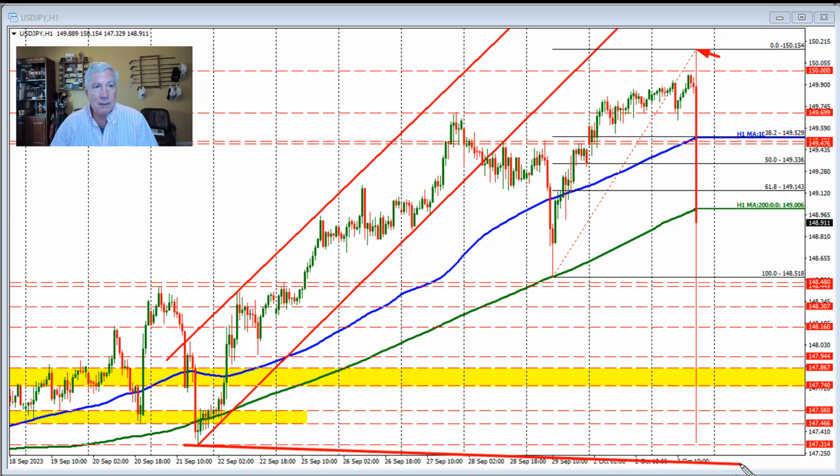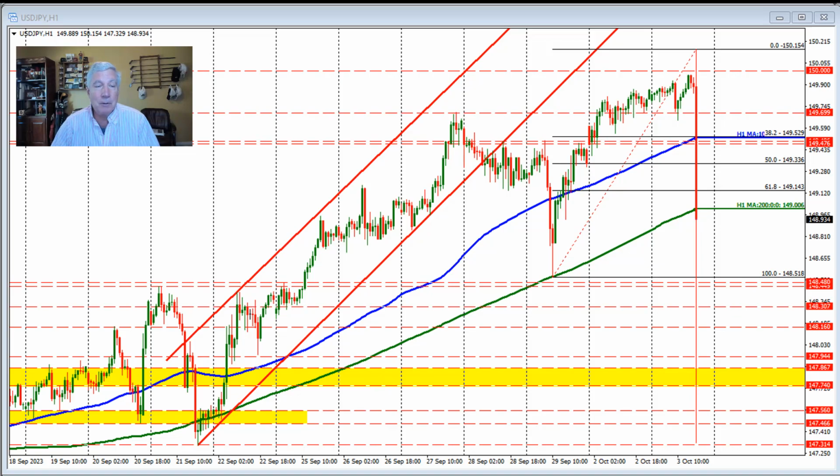The low price that came in was right above the low price going back to September 21 near the 147.31 level. That's down here. And then we started to see a rotation back to the upside. The price moved back in between the 100 and 200 hour moving averages, that's the blue and green lines here. But as you can see, the price is currently just below the 200 hour moving average at 149, a nice little round number there. Currently trading at 148.91 or thereabouts. Maybe a little bit higher now at 93.